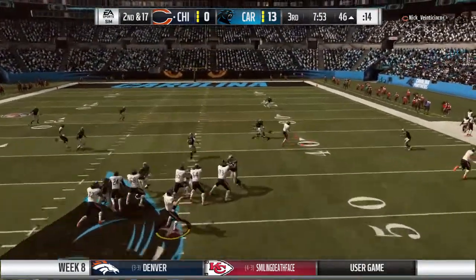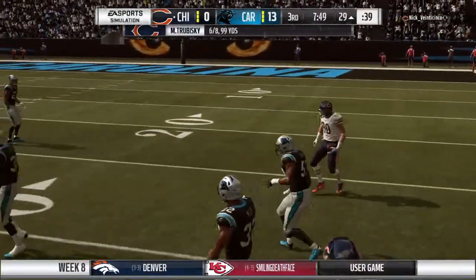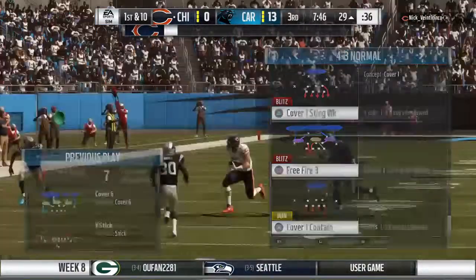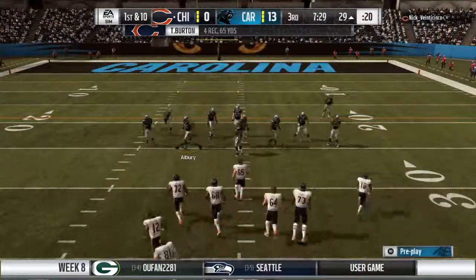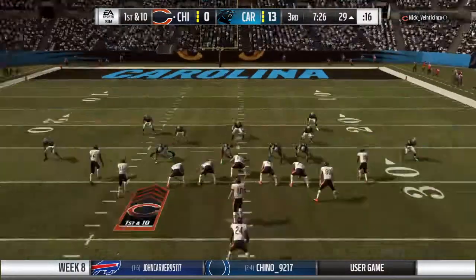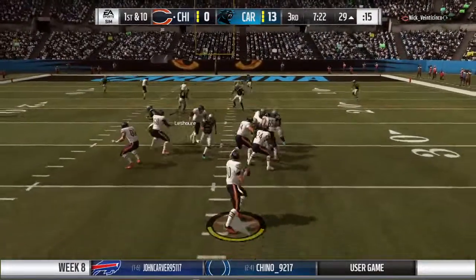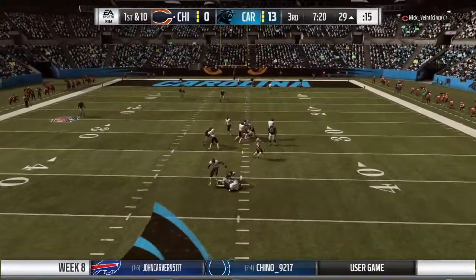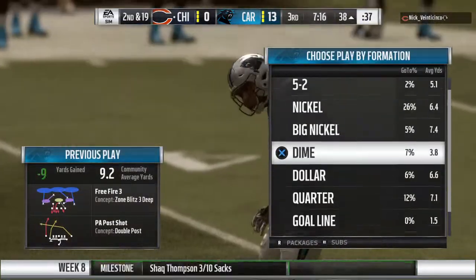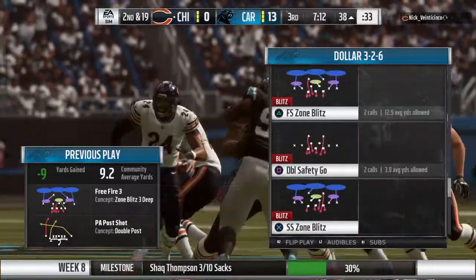Here's Trubisky. And a quick throw here that's complete. And he's going to get this inside the 30. 17 yards on the pickup there. The drive will continue. It's a 1st down. They run play action for Howard. Now Trubisky. Blitz coming, and down he goes. Shaq Thompson in there to pick up his 2nd sack now of the afternoon.